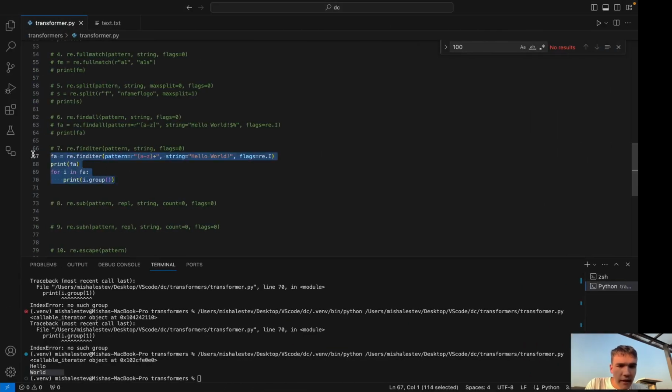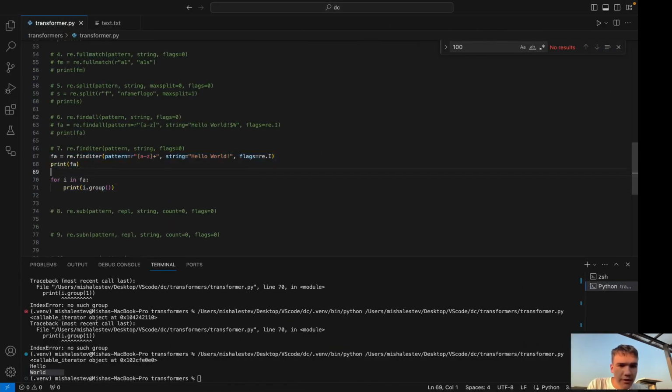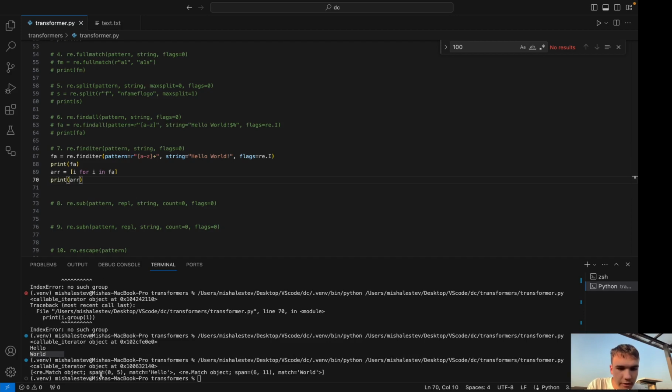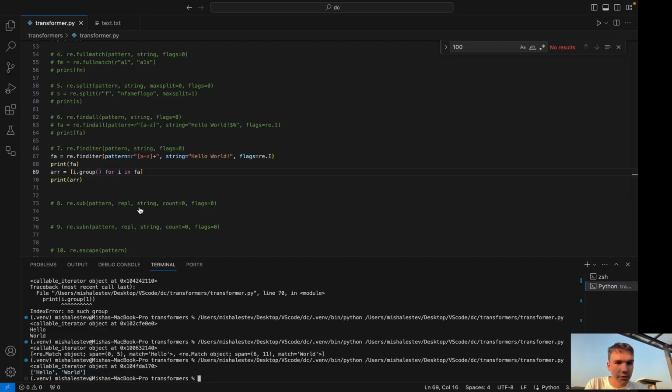Also we can use it as an expression where we say array, and return i for i in fa, and then print array. So we got an array of this, and of course here is group as well. So hello world we got.